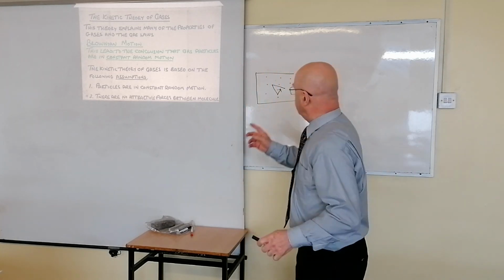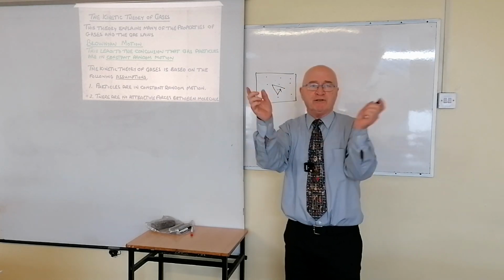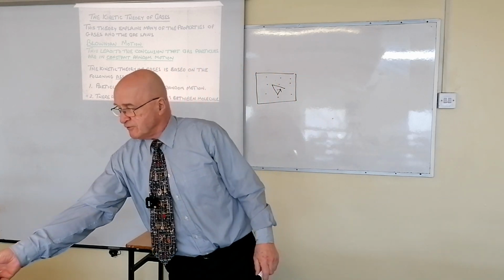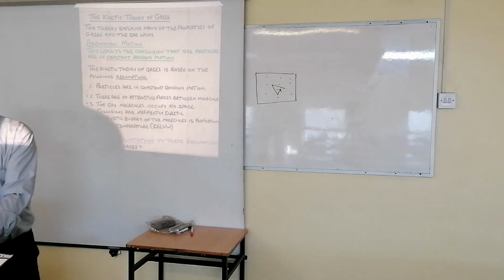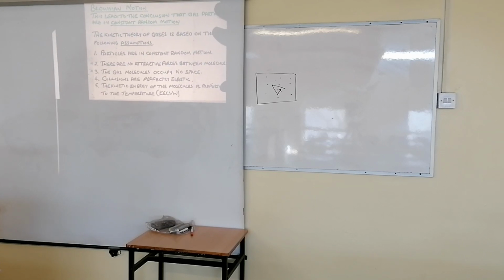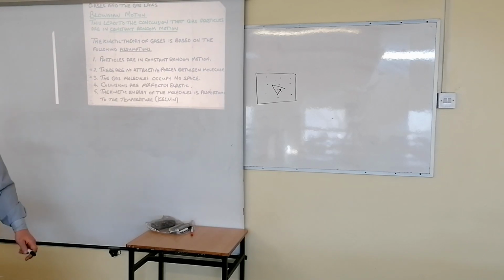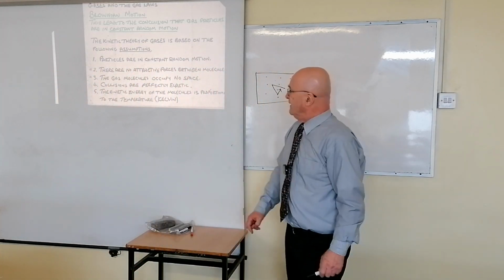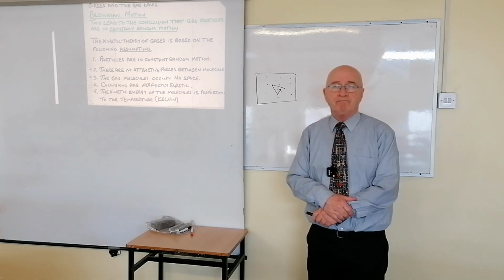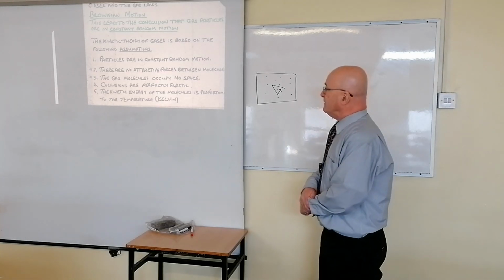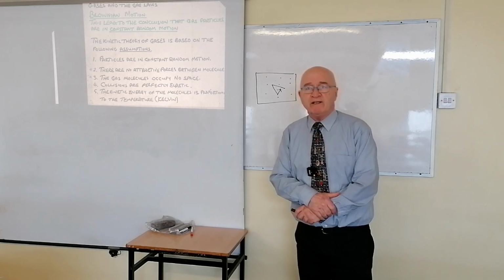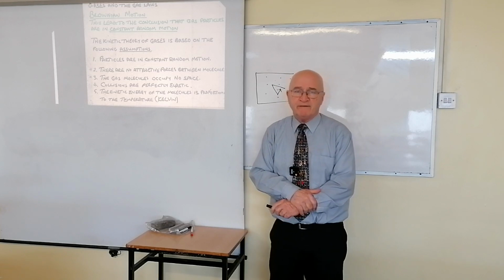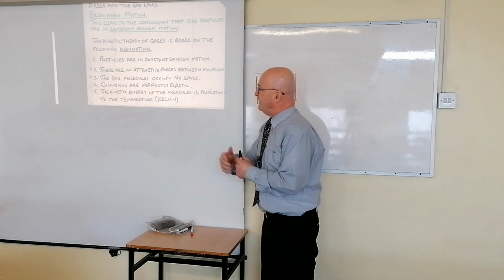They're for all the world like little metal balls bouncing off each other permanently as they go around there, okay? So they have no attractive forces for each other. Number three states that the gas molecules occupy no space. Now, that's not correct, but we have to accept it's an assumption. I suppose what they're really saying is that the particles are extremely small, and consequently, they take up little or no space. And for simplicity, then, we say they occupy no space. And I think you'd want to just accept that at face value there.